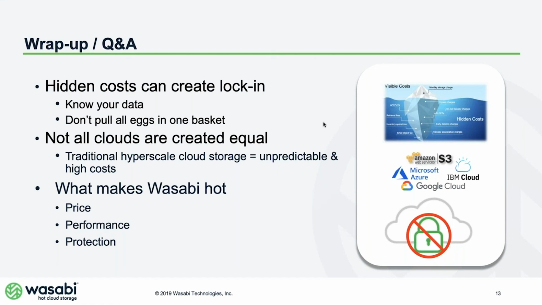All right. Wasabi doesn't have a hidden cost lurking below the surface. What you see is what you get: $5.99 per terabyte per month. Our performance is better than the others, which means that you can put your data into the cloud faster and get it back right away. And you don't have to worry about moving it to tiers to get a better price. And keep your fingers crossed so you don't need it back in a matter of seconds, and you can actually wait for minutes or hours.